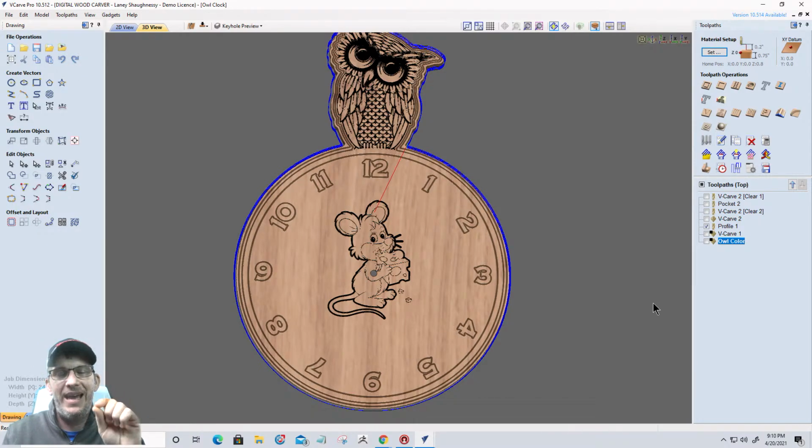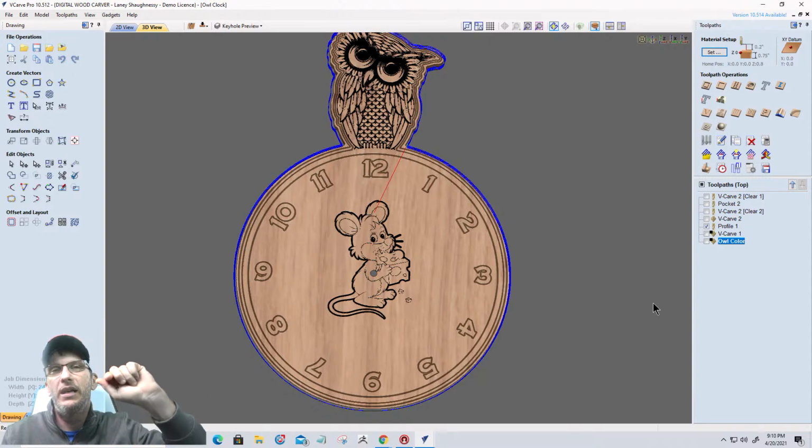Give me just about an hour. The vector download will be in the description of this video for this owl clock layout. The vectors, and the grapevine model we made, will be in the other video description. Those 2 will be ready for download in about 45 minutes to an hour once I sign off, and they'll be there.